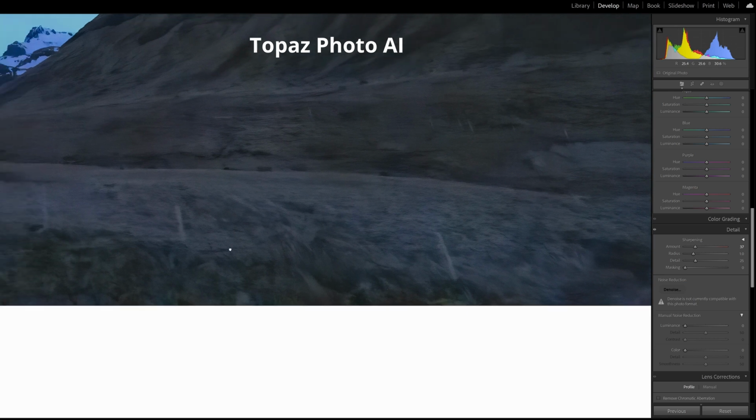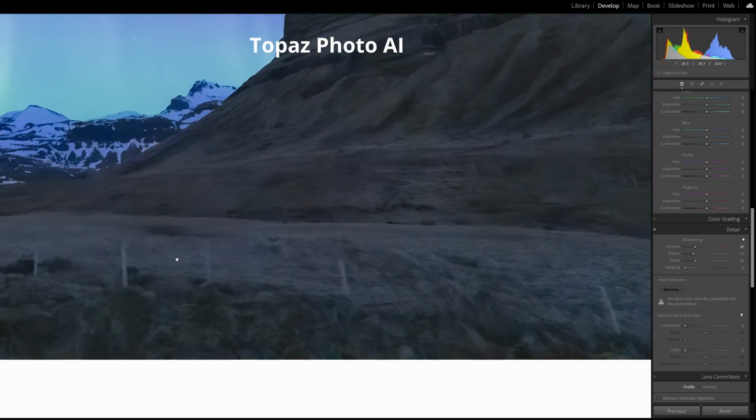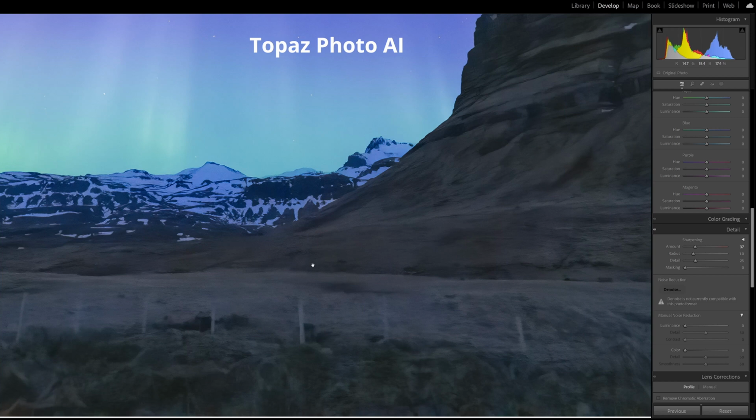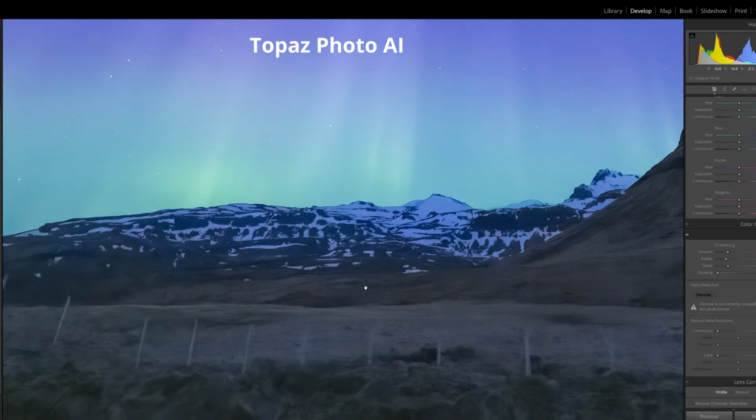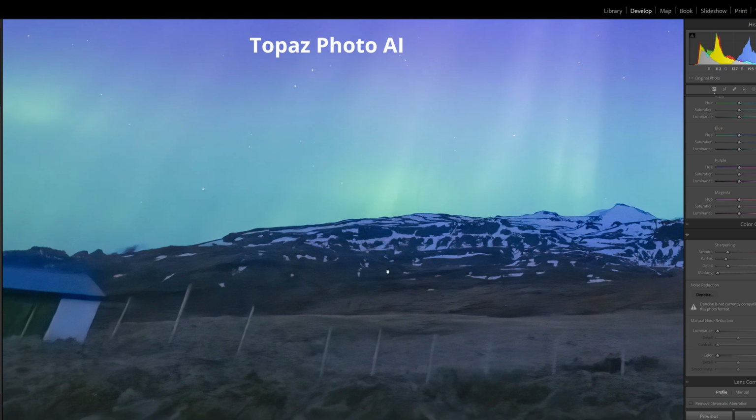And those fence posts. So you can see I'm zoomed in at 100% here now. And again, this is our worst case scenario. This was shot at f8 at ISO 12,800. So anyone going out taking photographs of the Northern Lights at f8 at ISO 12,800 and underexposing purposely by one stop is a bit nuts. But that's what I did.